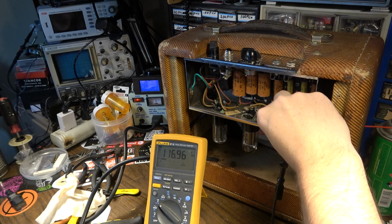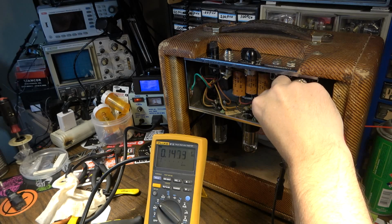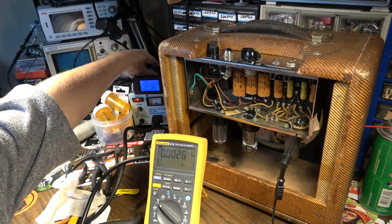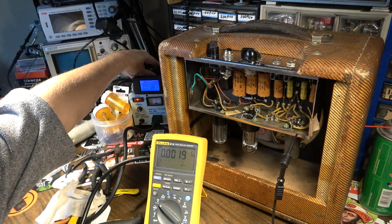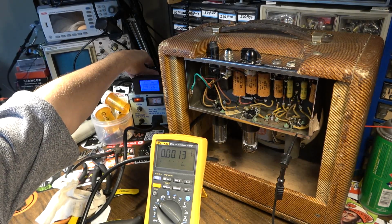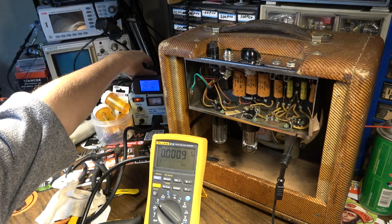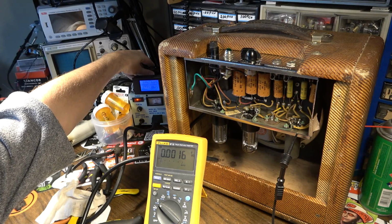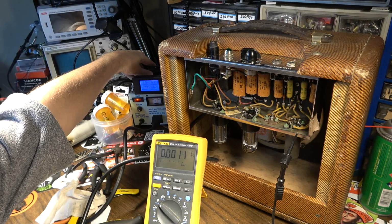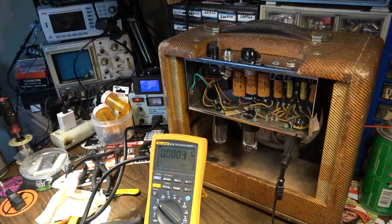There's 116 volts on that side. And if we go up here to the other side of it, 0.1 volts is not bad, but let's go ahead and dial it on up. You know, I don't want to replace those unless I have to, but the thing about those is it's very easy to be skeptical of those because I've seen so many bad ones in the past. Okay, there's 110 volts. We'll go on up to about 117 or so, which is about what the voltage is after the amp draws down a little bit.